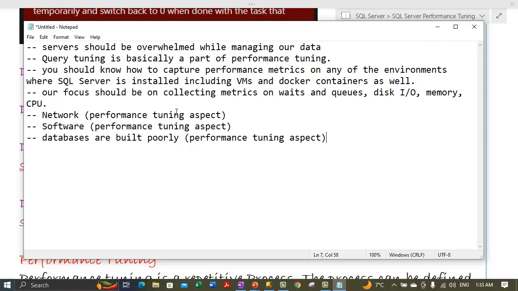If our databases are built poorly for the needs of the data and the application, improper or incomplete data normalization can cause poor performance. So if our databases have improper or incomplete data normalization, that can result in poor performance as well.